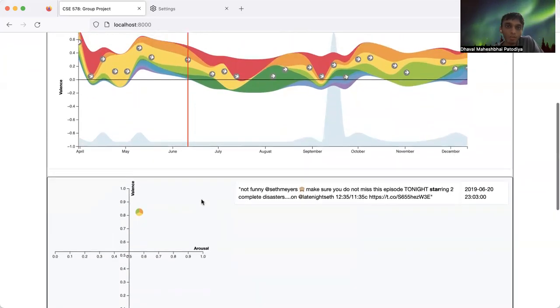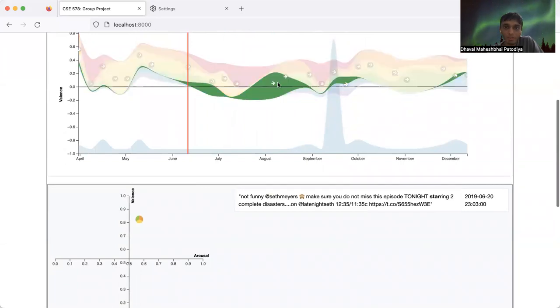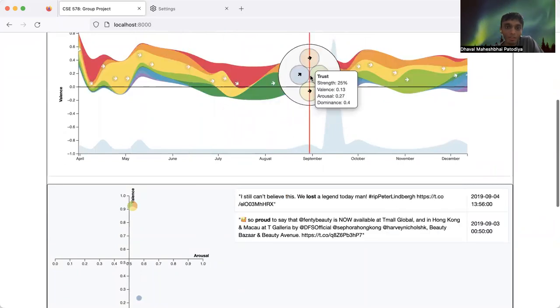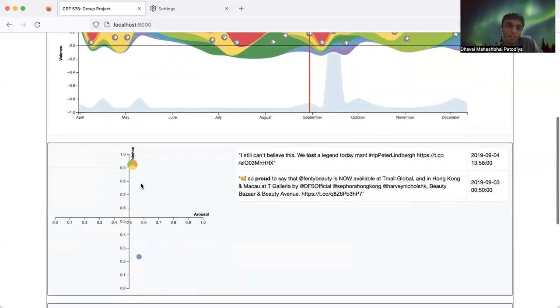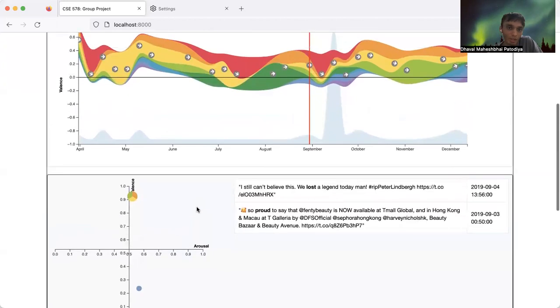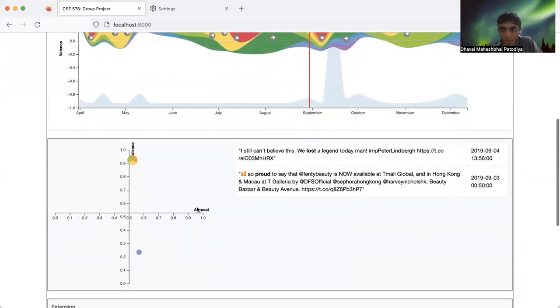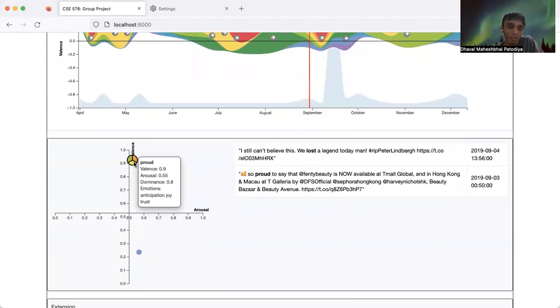So now let's select a few emotions which we want. Let's select someone with 2 emotions. So here we go to the emotions, and the tweets and the balance arousal graph are displayed. Here the tweets corresponding to that time period and contributing to those emotions are displayed. If you hover on the balance arousal graph, the circle represents the words used by the users, and the word proud. If you hover on proud, it will give you some metadata about it.